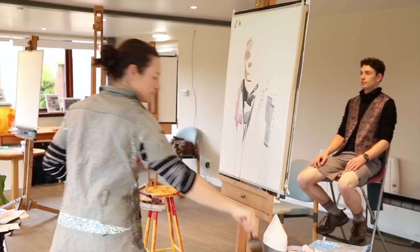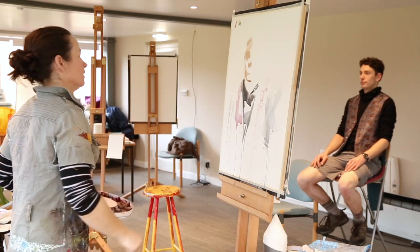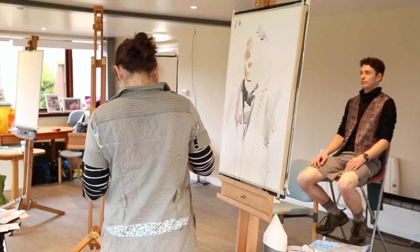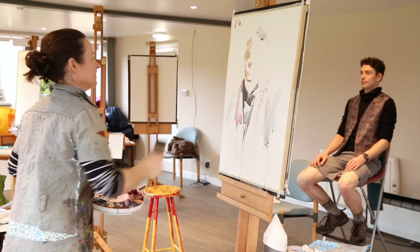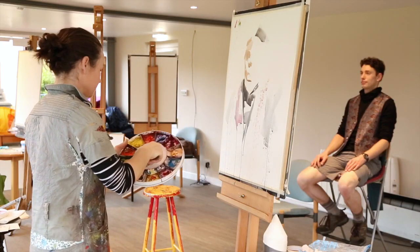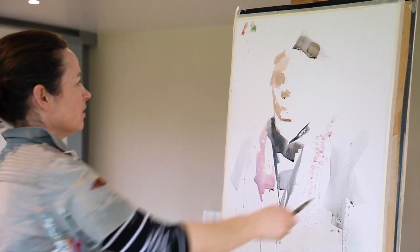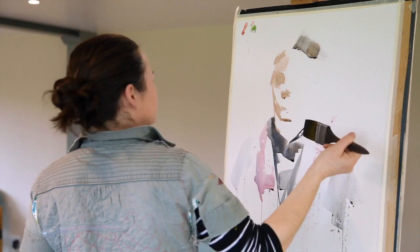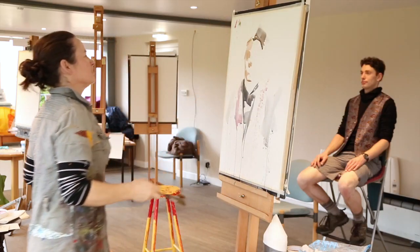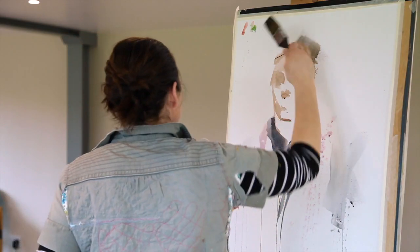And of course there'd be the shoulder over there somewhere — I'm not sure where, so I don't have to decide where. And something there as well, and some hair — just to get an indication of the direction. Maybe making it a different colour to the top is a good idea. I'm putting more of the Van Dyke Brown into that tone to keep it equally dark, just for it not to be the same colour as the shirt. While I've got the paint on the brush, I'll outline the other side of the forehead with the edge of the hairline in a fairly sporadic way — I just want to begin introducing it so I can hone it and figure out where it is.